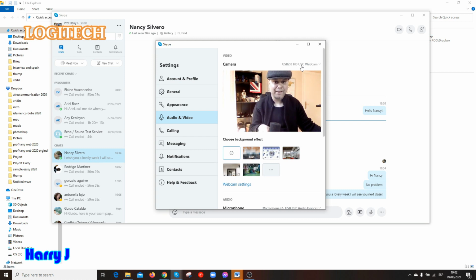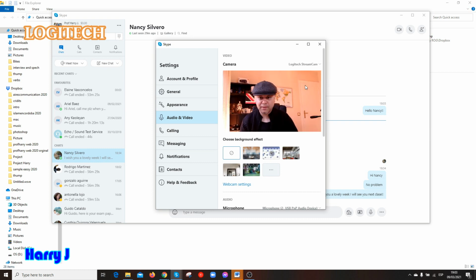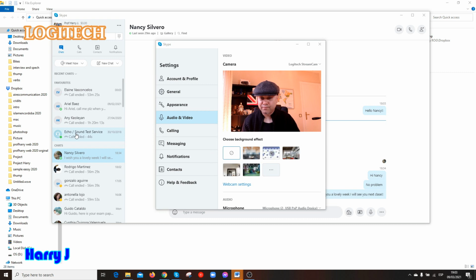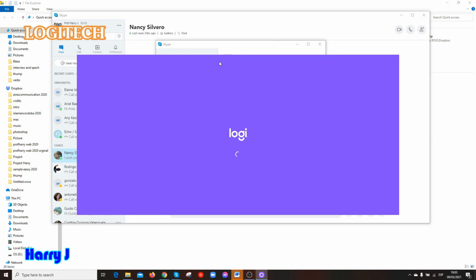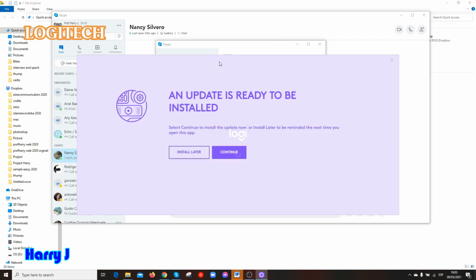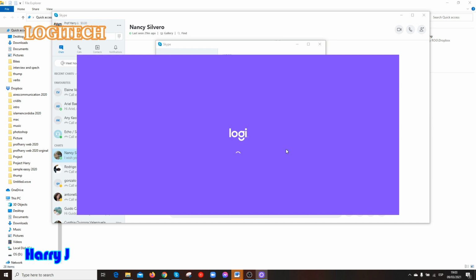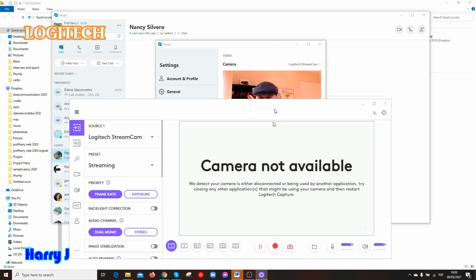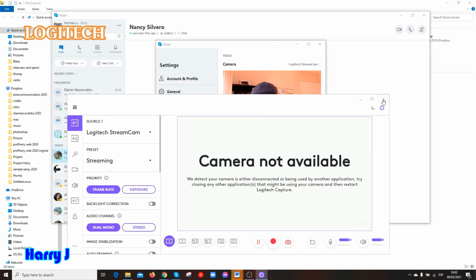This is my actual camera that is from this computer. And you see I have another webcam too. So this is the Logitech I put here. So overall, I like the color, but let's see, can I change the color in Skype with the Logitech software or not. I open Logitech Capture. It asks me for installation, I don't do that. Every time I open, they ask me for installation, maybe perhaps after using. Okay, camera is not available, so you can't do anything from here at the moment.